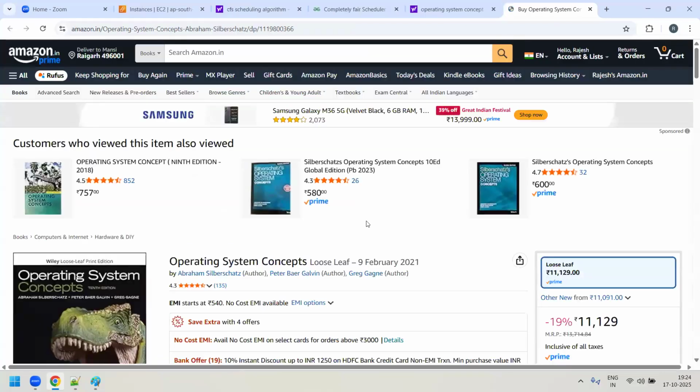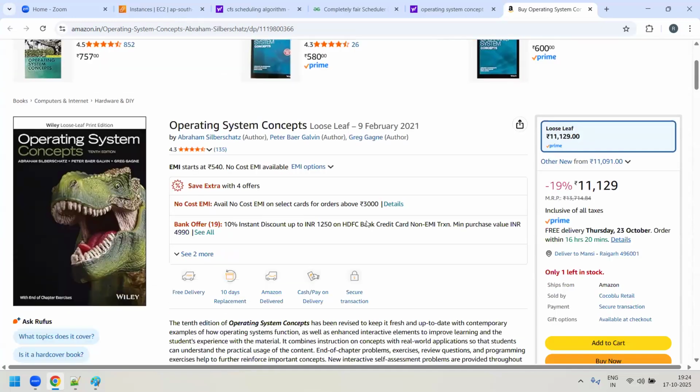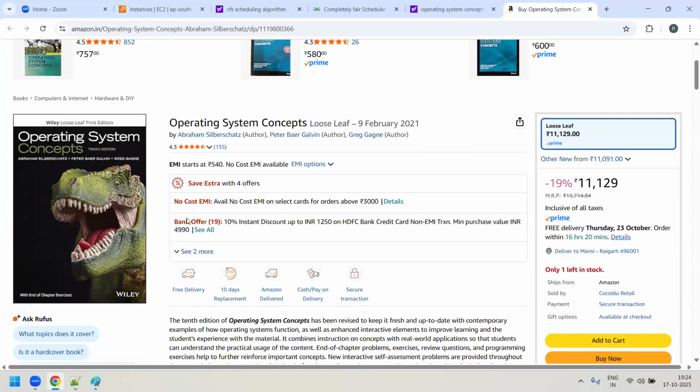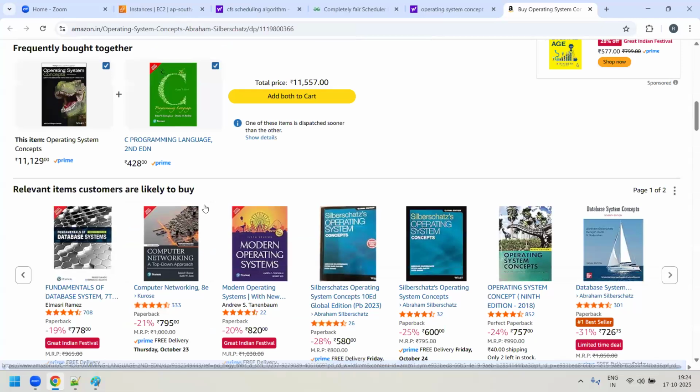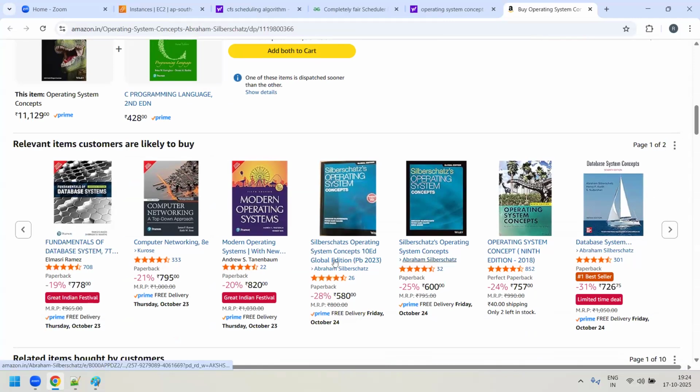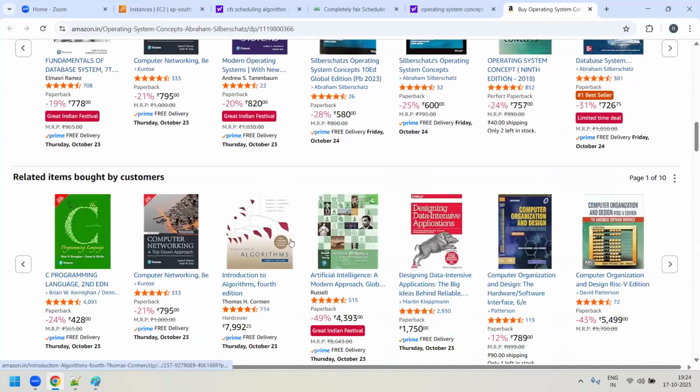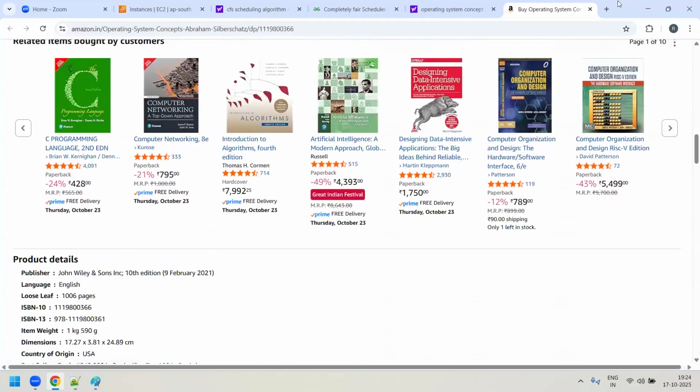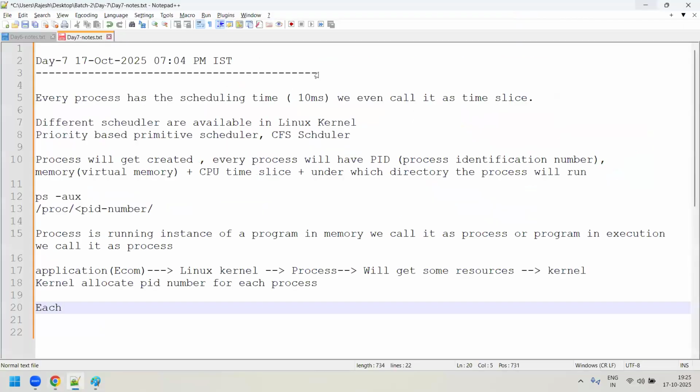I was trying to go through one more book, which is a fantastic book. This is a Wiley publication. Peter Galvin is also a good guy. One more was there, guys. I've forgotten that book. Andy Tanenbaum is there, this is also good. But I'm not asking you to read these books, guys. I've forgotten that book actually. If I search, I'll get it. But Brian Kernighan is also there. That is a book actually.